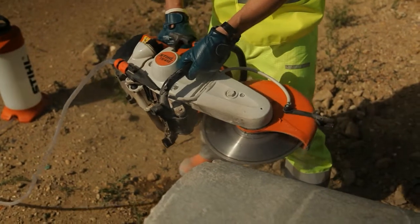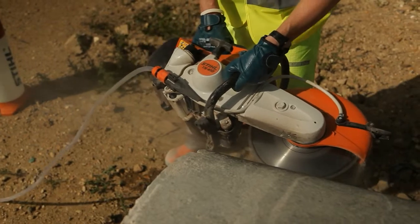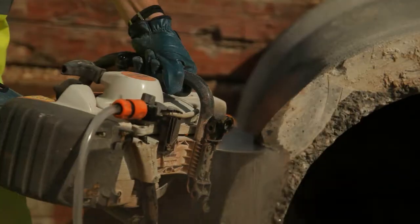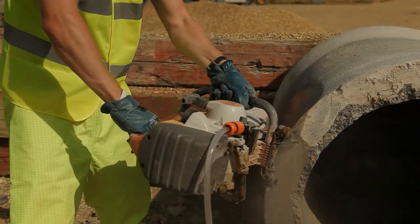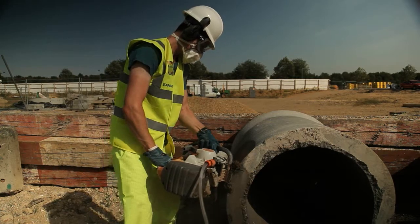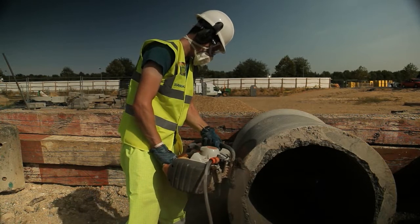Now we've done the talking, Nathan's going to show you exactly how to use the saw. Clearly, Nathan is in control of the cut, guiding the saw in a smooth back and forth motion. With each motion, he is removing a small amount of material, no greater than 6 centimeters in depth. The body position in this case is important to keep the saw in a straight line. Try not to stand too far away from the saw, as this will put more pressure on your arms. But on the flip side, don't push up against the saw with your body.